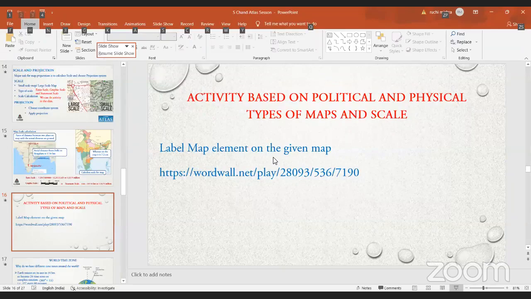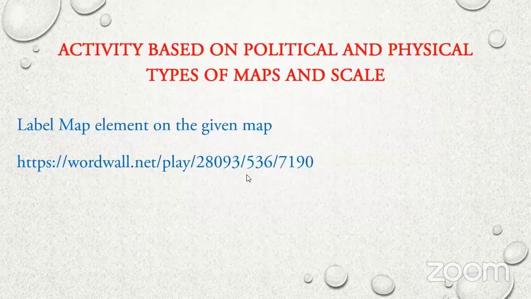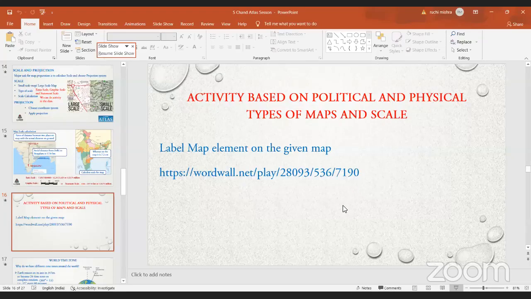Geeta Rawat, unable to do? You just copy and paste. For the label map, you have to drag that particular bullet onto the map. The bullet is given. I'm showing it here for you. Okay, that's fine. One has submitted, no problem.